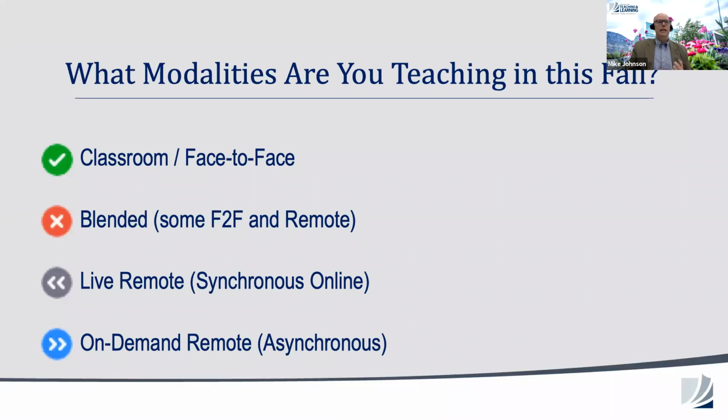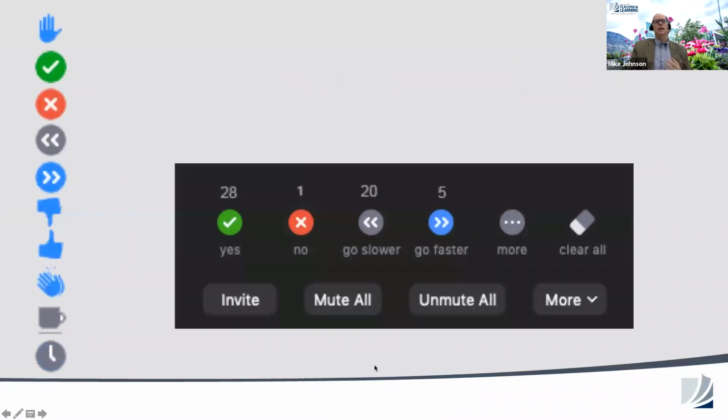And we have those coming in, and what you'll see is numbers over each of these, and that way you can kind of gauge without having to collect official numbers or anything like that. You can just get a feeling. So it's these tools, which you have like 10 options that you can use. You can use them for their design purpose, but you can repurpose them as well. And it's a nice way to take a quick pulse. So I'm going to go ahead and clear all your responses. Thank you for responding to that.